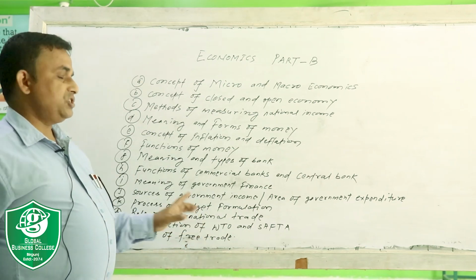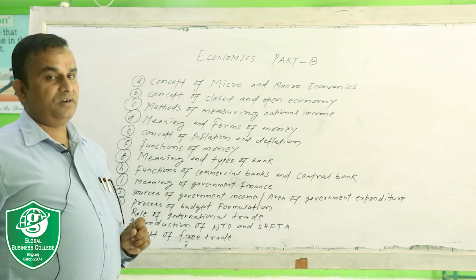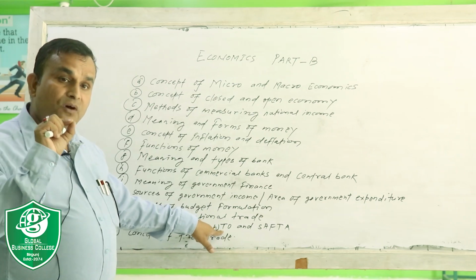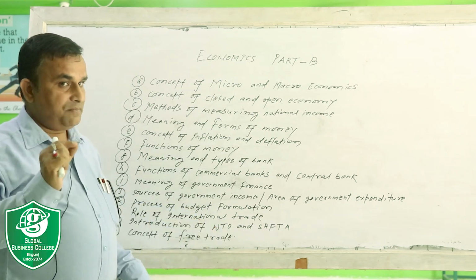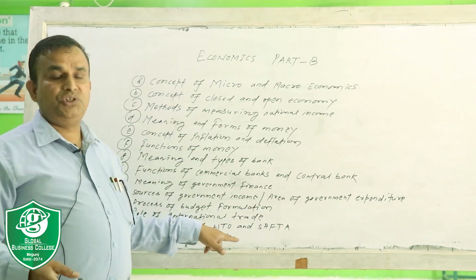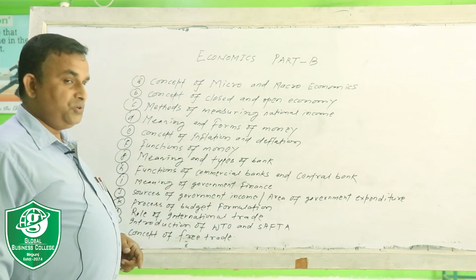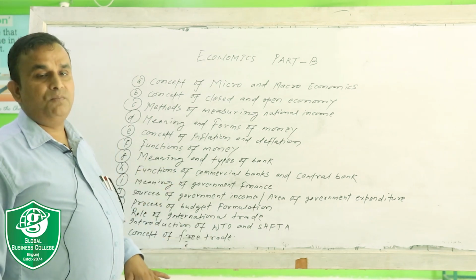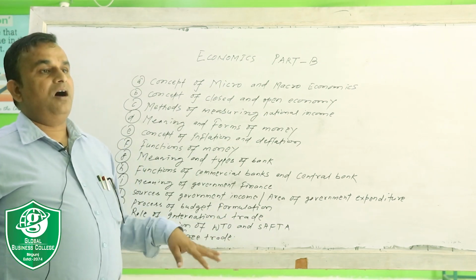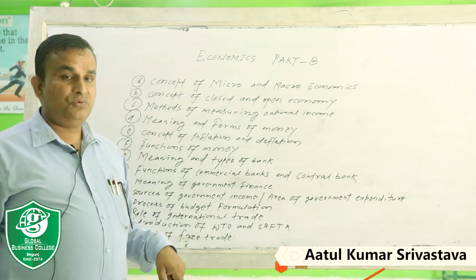Then after, a short introduction about WTO and SAFTA. World Trade Organization, when was it made? What is the former name of WTO? GATT, General Agreement on Tariff and Trade. Then after it was converted into WTO. When Nepal got the membership of WTO, what is the importance of WTO for Nepal? What are the difficulties that may come in front of Nepal due to the WTO?